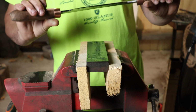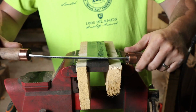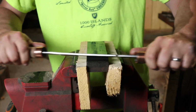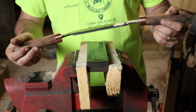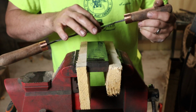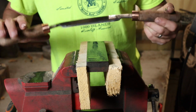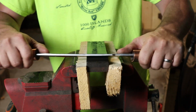Right now we're using the coarse side of the stone. This is a 600, or maybe it's a 400 grit side of the stone. But we just work it, and you try to get your bevel nice and even all the way down. We're already starting to get a little bit of an edge there, but I want to get this line nice and even all the way across. So you just keep working with it.